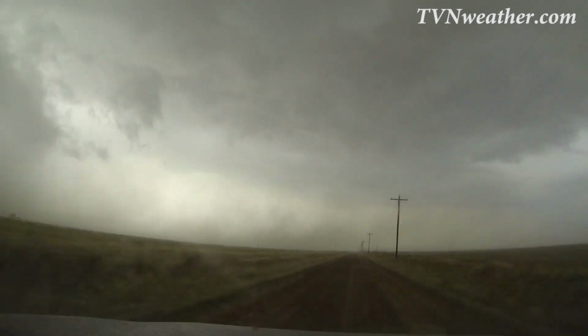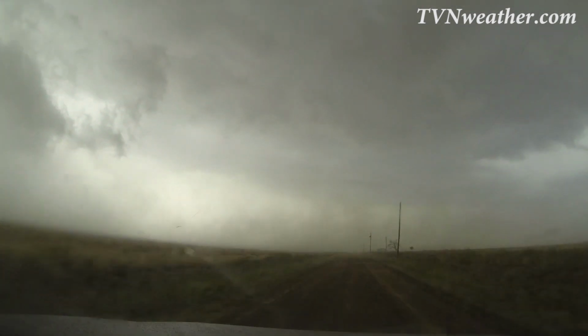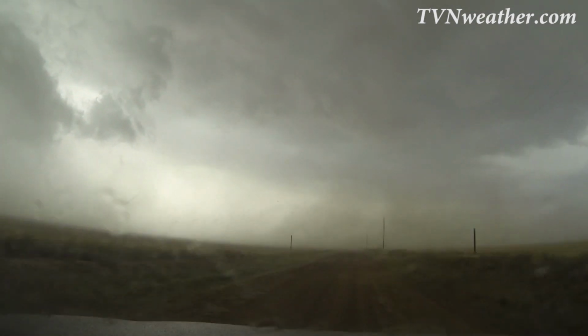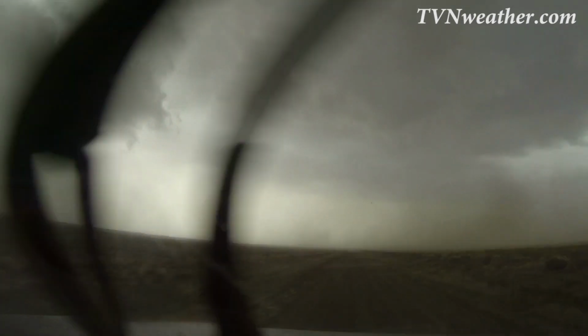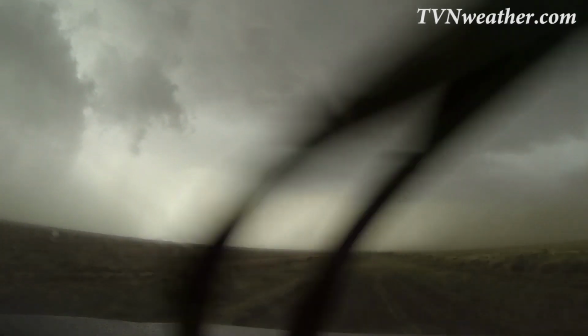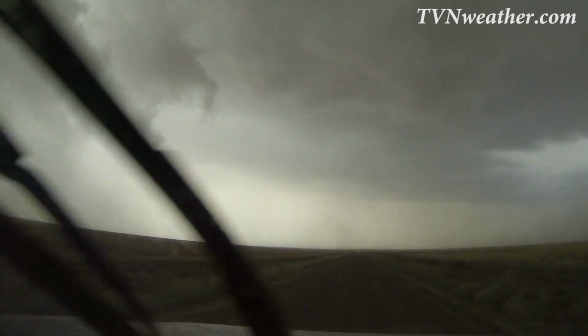Do you want to stop real quick to take a look? Angle the stream that way and watch it. I think we should drive that way. Okay. Come out to that road. Right here. Yeah. The next road might be better. It's a mile north, but it's more straight. Yeah, let's look at it. Look at the westerlies on this road.